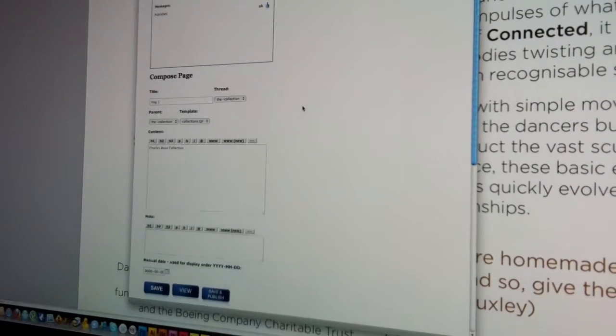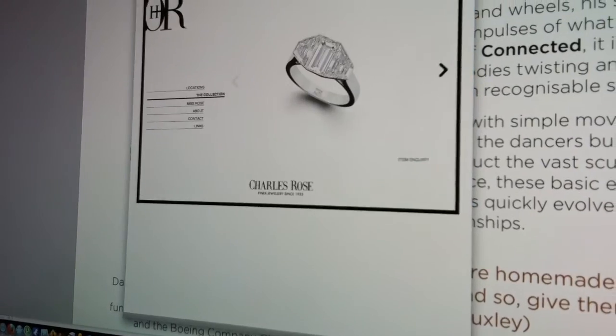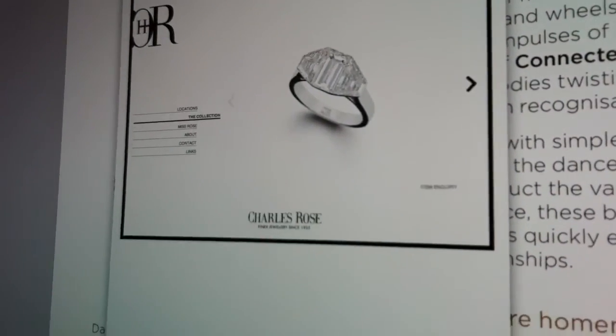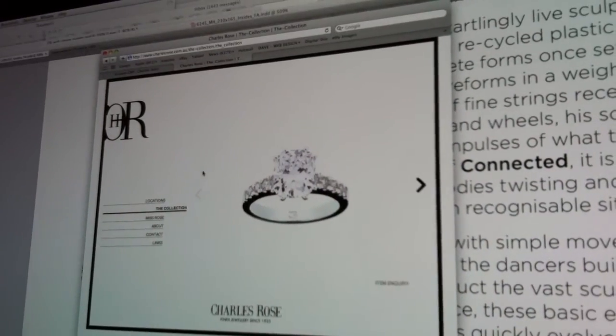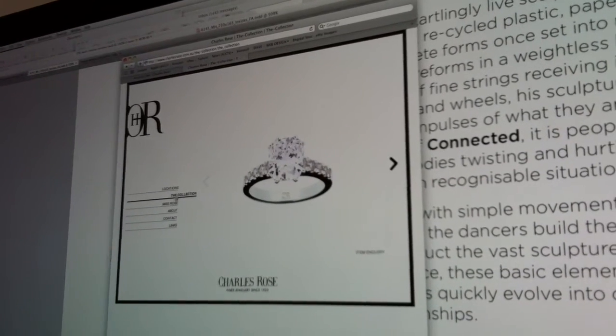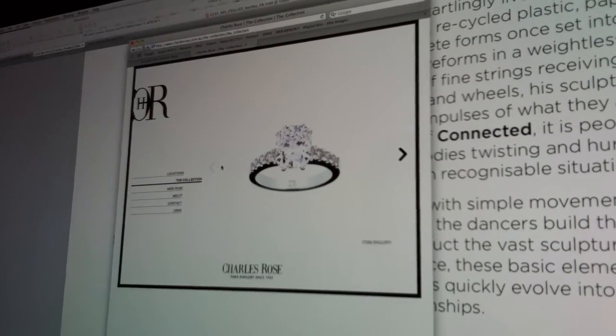So we've saved and published, and now we want to go back to the website. I'm just toggling back to the website in the browser. And I'm going to refresh, and there it is. And that's taken the place of the other ring. Is that right? Or no, it's an additional item. I've added that because I've duplicated the page.